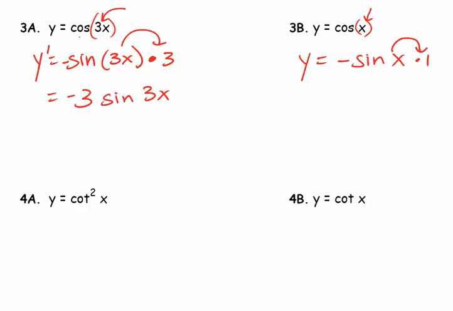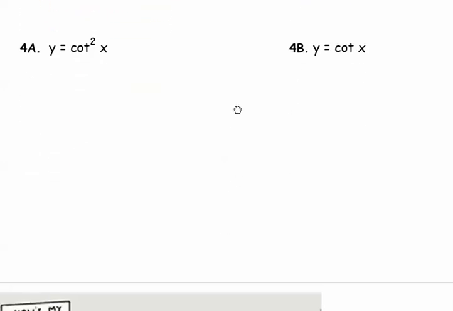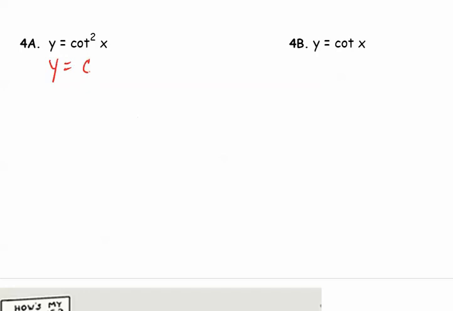So I've seen some students say they're always going to do a chain rule to make sure that they don't forget any of those. All right, and we've talked about enough trig terms here that I hope everyone gets the idea that when it comes to derivatives, it's unfortunate that our exponent isn't on the outside of parentheses. So this notation is a little unfortunate. So remember that the squaring is actually the outside function. So here our cotangent is the inner glob, and our outer function is the squaring function.